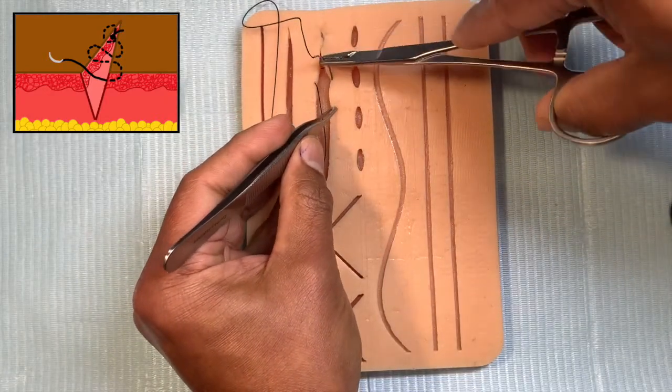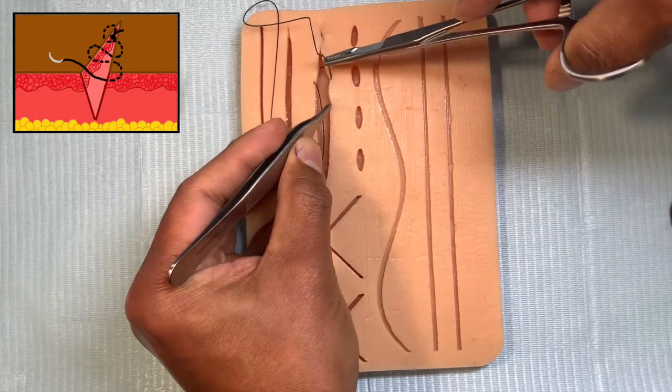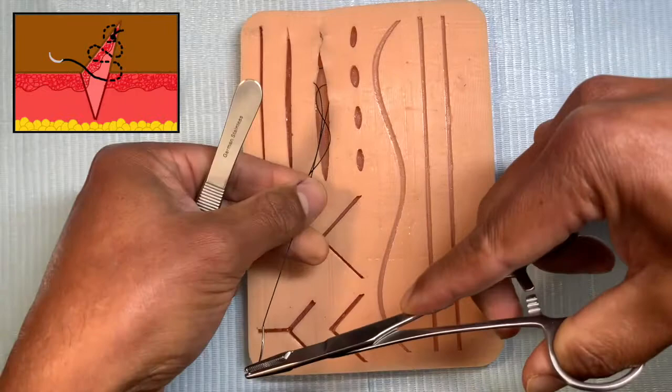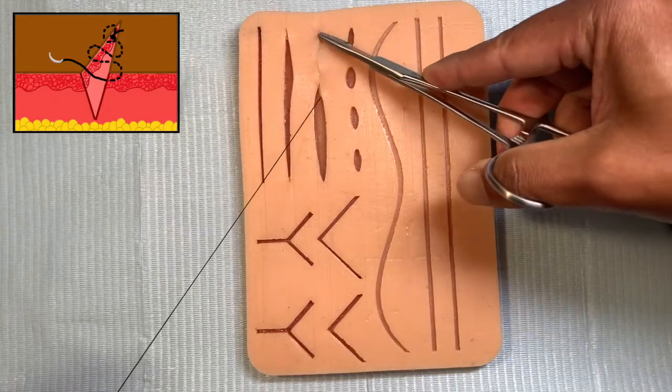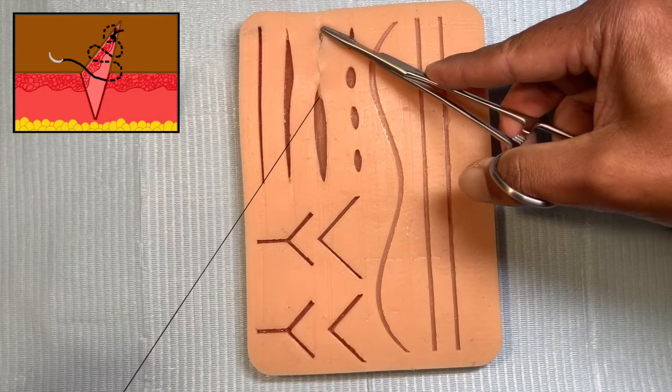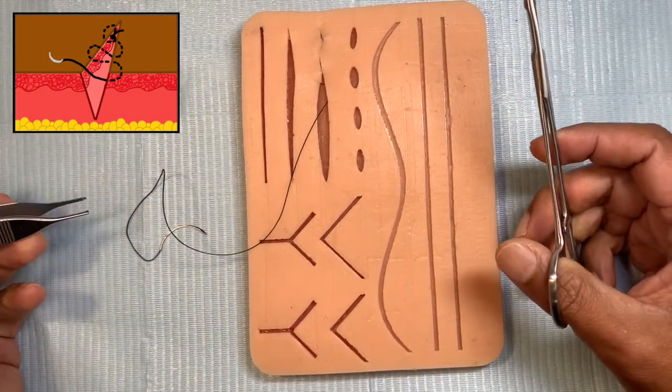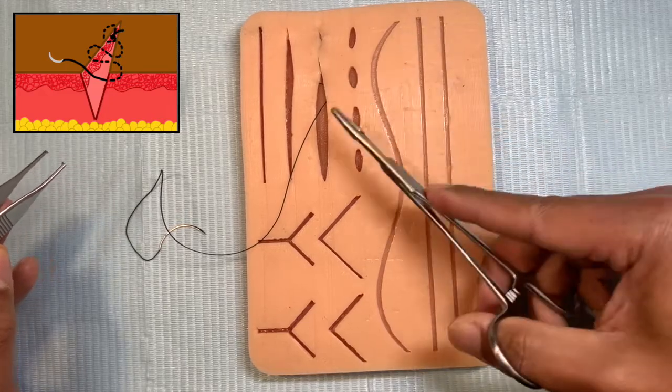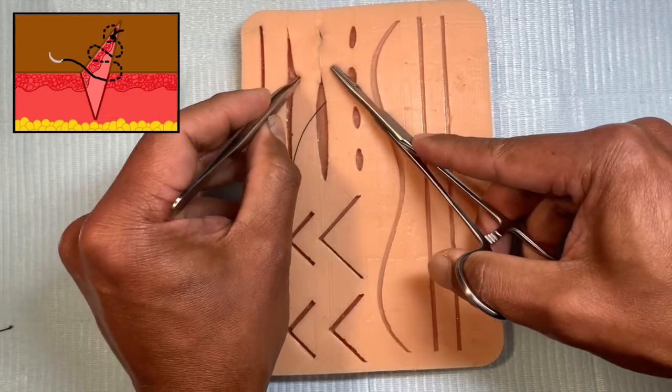We'll show one more bite. When you see the exit point from that side, go the opposite side just slightly behind because this helps to bring everything together. That's an important technical point. You've got the intracuticular closure, the start and the suture. The key is to take the papillary dermis, and remember that the bite from the opposite side should be slightly behind the bite from the other end so it has this drawing together effect.